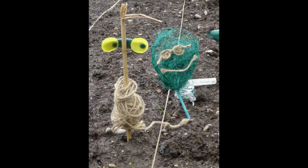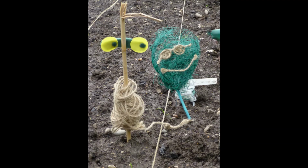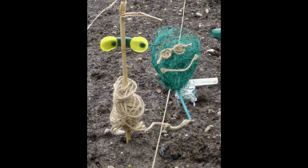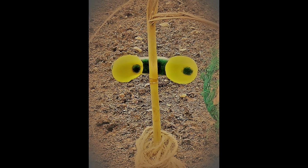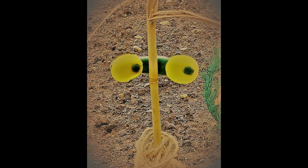String-along didn't seem keen to go with Imbu to find Grumpy. What you want to find him for? I mean, after all, he's so grumpy and he's always moaning about everything and everyone, said String-along. He might be a bit grumpy, but deep down he has a kind heart, says Imbu. We should all look after each other on the allotment. I mean, you wouldn't like it if you went missing and no one came to look for you. String-along feels the sting of shame creep through his string, so he immediately agrees to help.